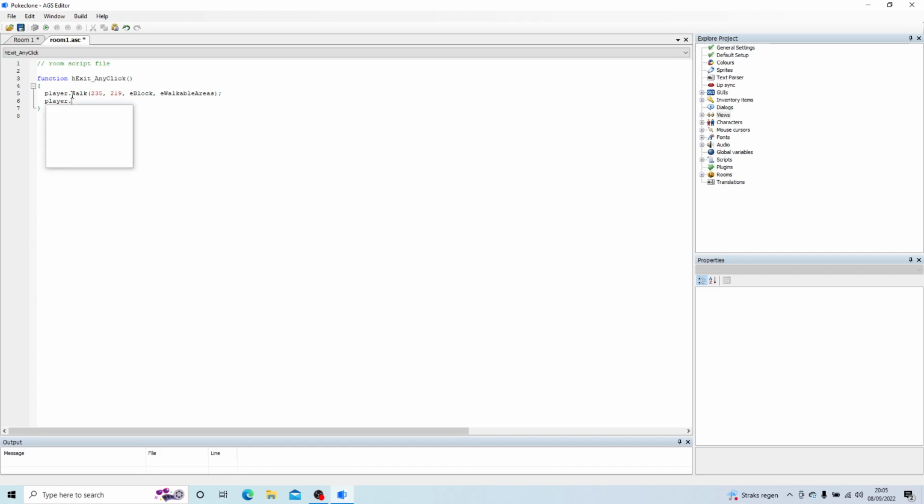So we'll do player dot face direction. We want the player to face downward, like at the door. And then we want the player to change room, and the room we want the player to change to is 2. So we'll go with 2. We don't know what the coordinates are yet, so let's go and load up the village.